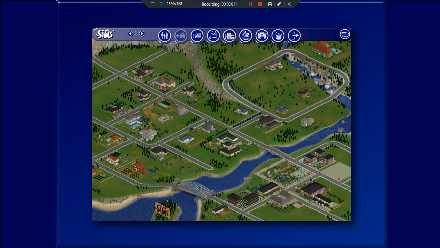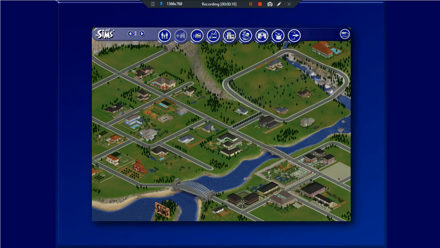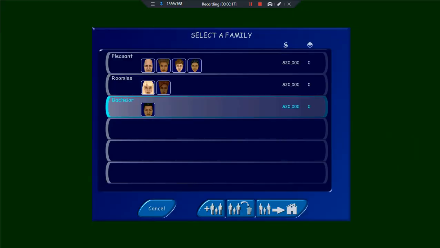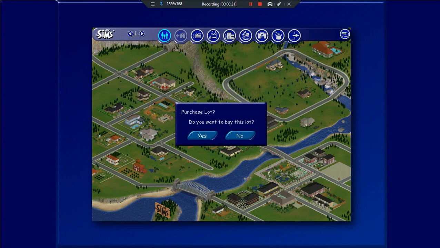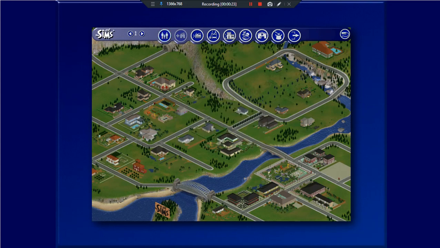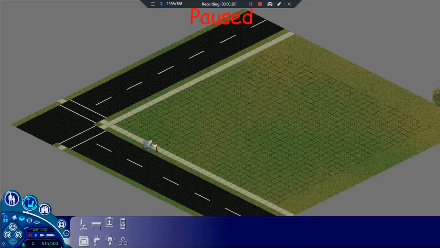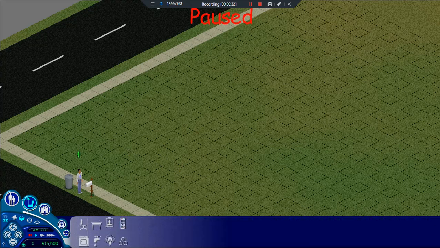Hey guys, doing a little bit different of a video today. Instead of playing the baby family, we're going to just build a very, very tiny house. So I do need a test sim, so we're going to take the Bachelor family here, and we're just going to move them into this lot. Is there a test that everything's going to work? Nope. And then we're going to build the smallest house we can, because we want to build a tiny house.